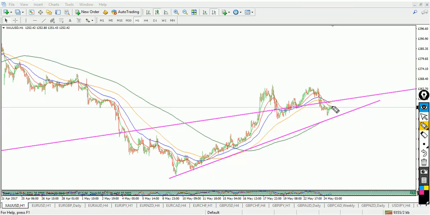So if we see the price move down through this support line over here, the bottom of the structure on the 1 hour, and we see it give us a couple waves, that will give me my entry to the downside. And what we will then do is we will start moving our stop loss further and further into profit as we move down. Because remember, each time frame that we moved down, or if we moved back up the time frames, we would see that all of them are indicating to the downside. So what I want to do is try and lock in profits all the way down.